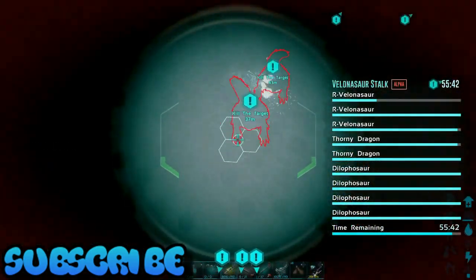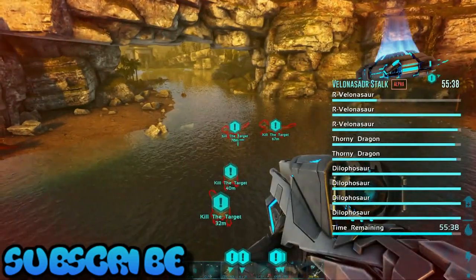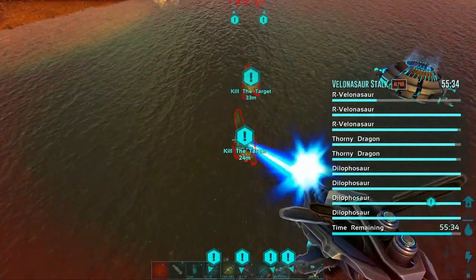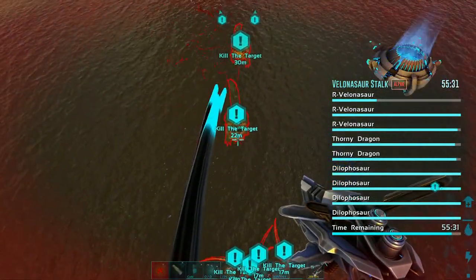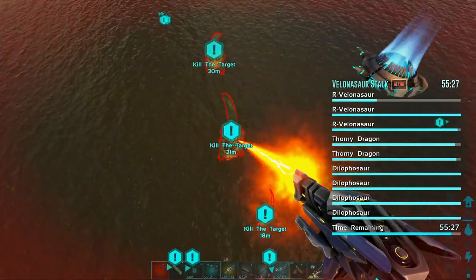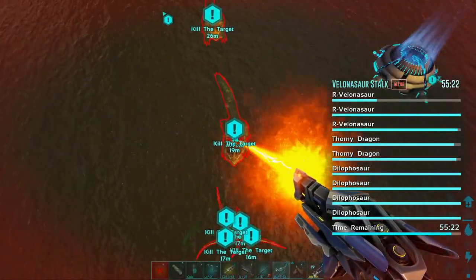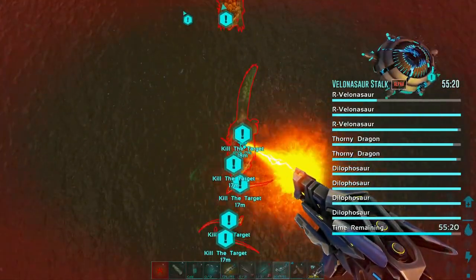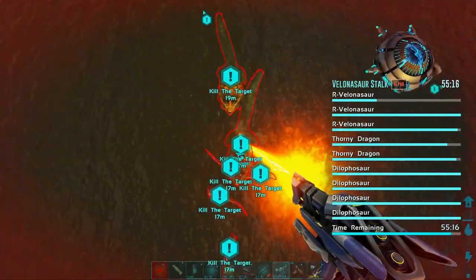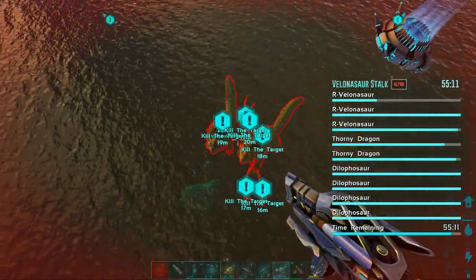Tech rifle doesn't seem to be doing too much damage on these fawny dragons. Try the phase gun. Oh, and I'm trying to use the stun. Let's change that up. There we go. Now with the tech phase pistol, obviously the hits have to build up, so you have to be quite accurate. It's easier with the fawny dragons, but with the dilos, not so easy.